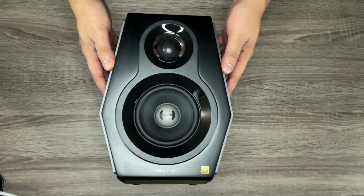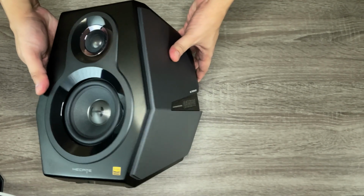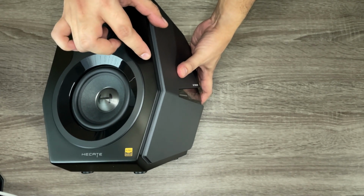The Edifier G5000 was just recently released earlier this year. Actually, the only available videos and articles are those coming from Spain and Hong Kong. Now, let's take a closer look. In terms of built-in materials, it is made of a wooden cabinet and a matte aluminum side panel. However, the gloss finish somewhat makes it a fingerprint magnet.